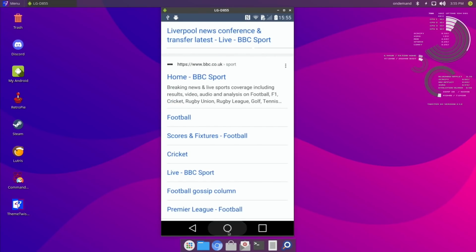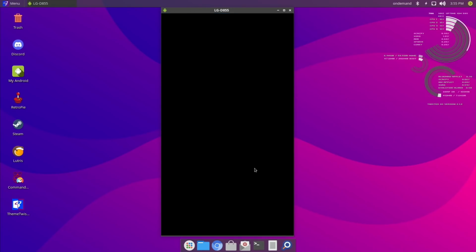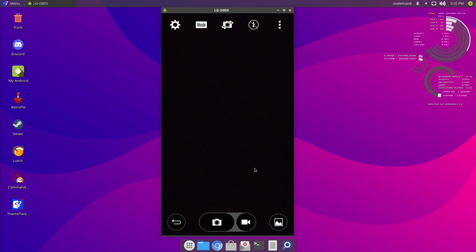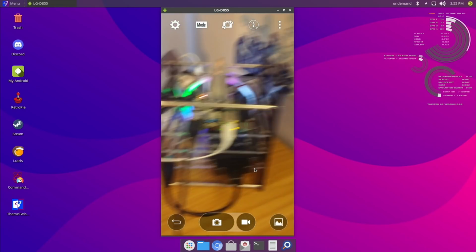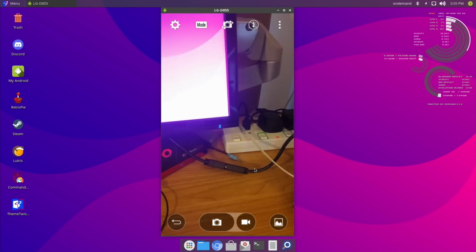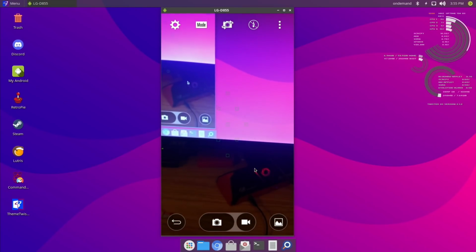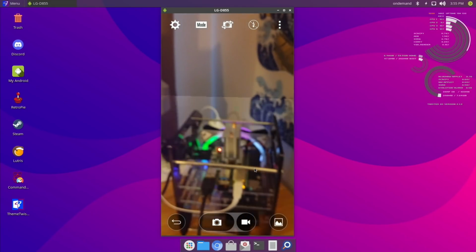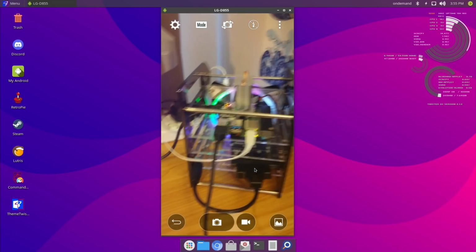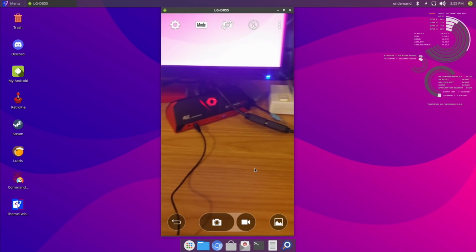What happens if I try and access the camera, see if that works properly. So if I lift this up. Yeah, so there's my Pi. So you could have a video mode pointing out of your window if you wanted on this with a long USB cable, and you can keep an eye on something outside whilst you're on your computer. So that'd be quite a nice use for this.